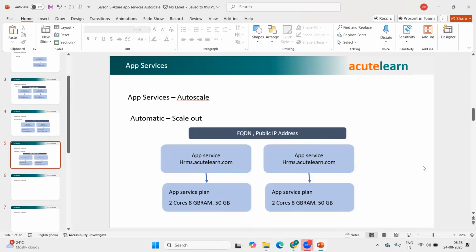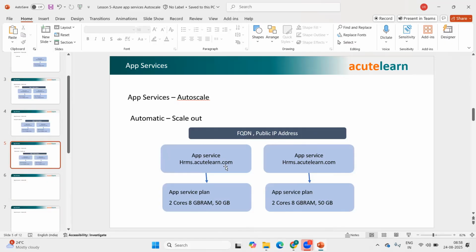Now we are not there in front of the system, and unexpectedly there is a huge traffic to the app service and a drastic performance issue. Now automatic scale out keeps monitoring the performance of this particular app service.